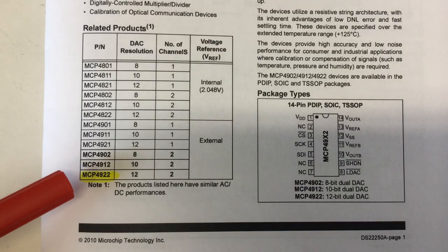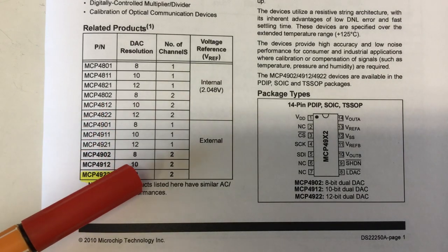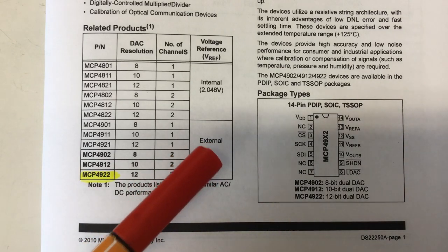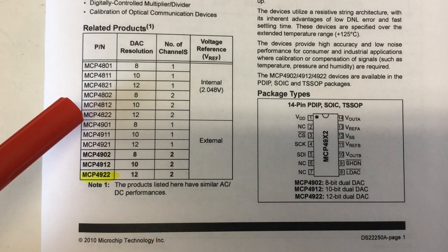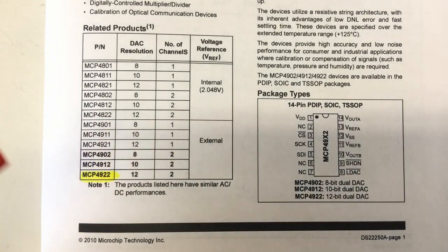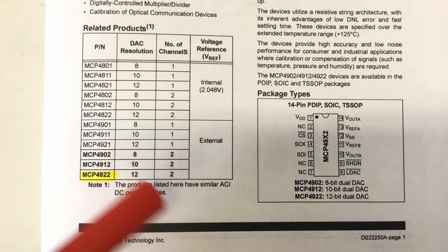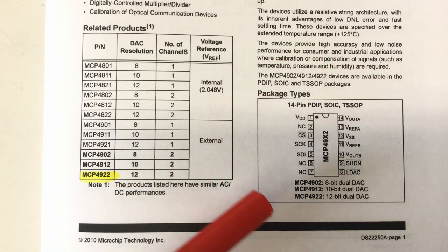Let's move on to the MCP4922. Like the MCP4822, it has 12-bit resolution, two channels, but it needs external voltage references. And like the 4822, it belongs to a group of three chips that cover resolutions of 8, 10, and 12 bits and all have exactly the same pin layout.